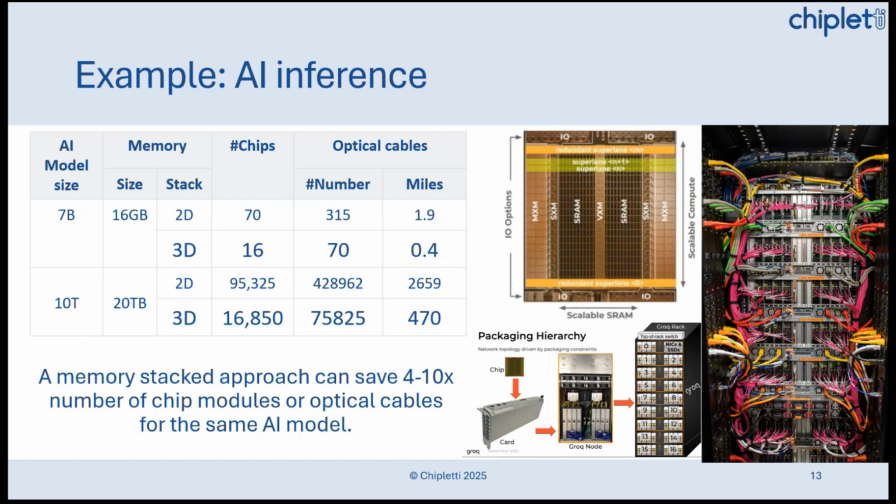But a simple change, and the reason why that is the case is because the Grok architecture is 100% SRAM, and the number of chips you need to connect is directly proportional to the memory available on chip. So if you unlock more memory on a package, by vertically stacking, you can potentially get an order of magnitude reduction in the number of chips you need to connect via optical cables. And then you get second order benefits, which is not just more memory on chip, but fewer optical cables, which means less latency at the system level. I feel sorry for the person who has to connect all these optical cables and make sure it works.